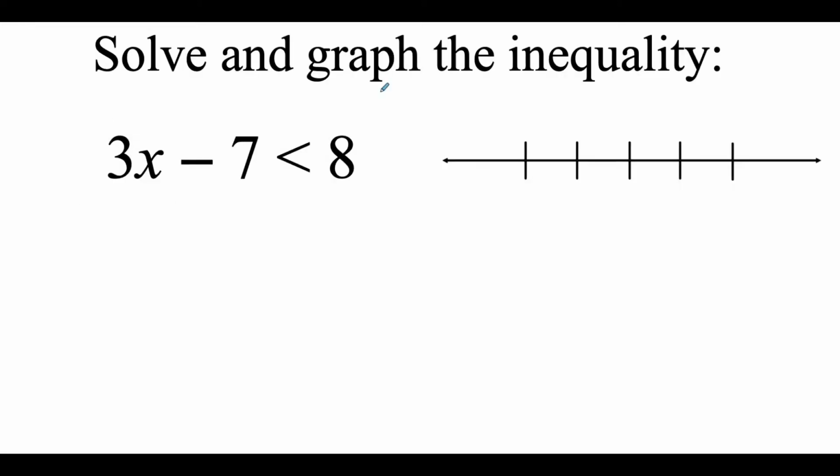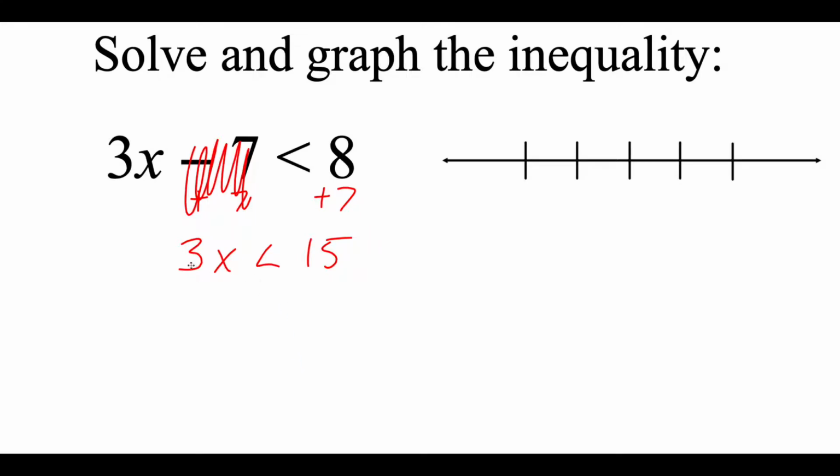So as we take a look at this first example, we're going to solve and graph the inequality 3x minus 7 is less than 8. So if we think about our steps, step number 1 said look for any distributive property. This one doesn't have any, so we're going to skip over that, move on to the next step. Next step said look for addition or subtraction that you could get rid of. So I see this minus 7 happening on the left-hand side. To get rid of minus 7, we're going to do the opposite, so we're going to add 7 on both sides. So on the left-hand side, the minus 7 and the plus 7 cancel each other out, leaving me with 3x is less than 15.